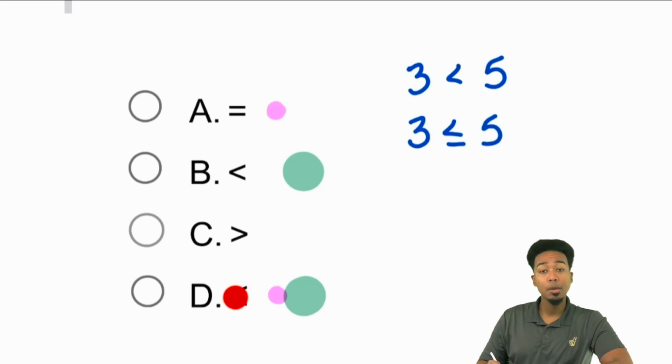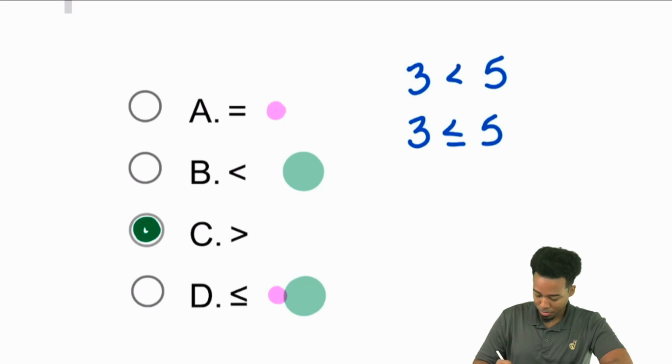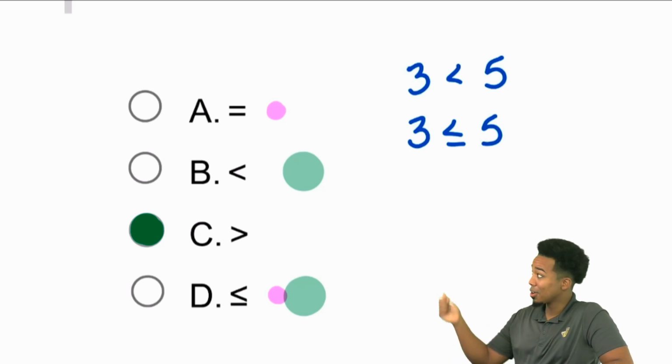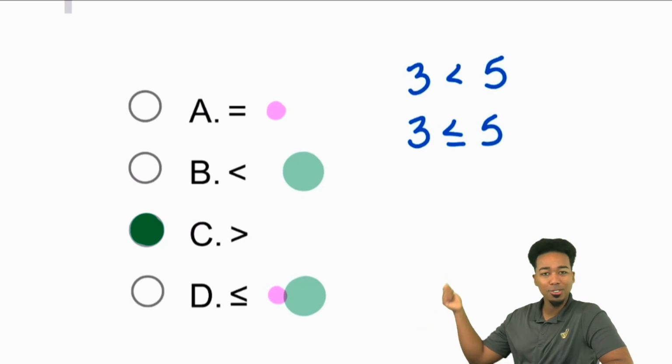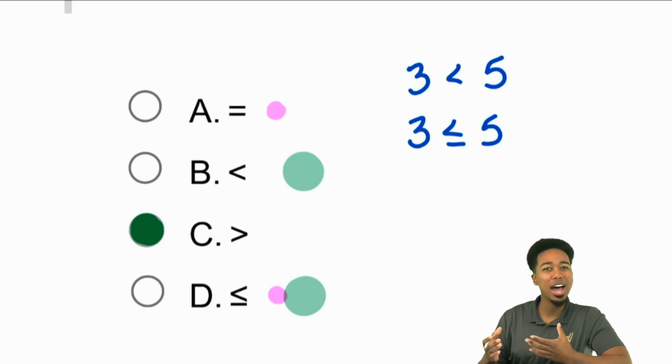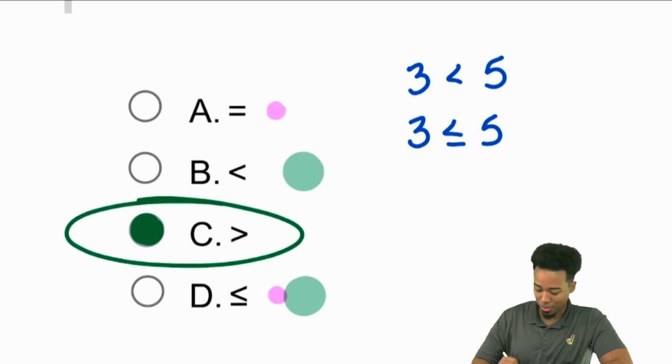Point it out because the answer is going to be the one that points the opposite way, which is going to be C. Right here. For the only reason being, my party people, that you can't have more than one correct answer. And because they are forced to put 4 options, there's no other symbol that they can put in here. So they kind of put themselves in a bind here, and you can automatically get the correct answer.